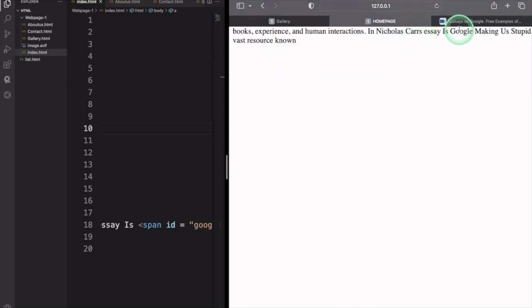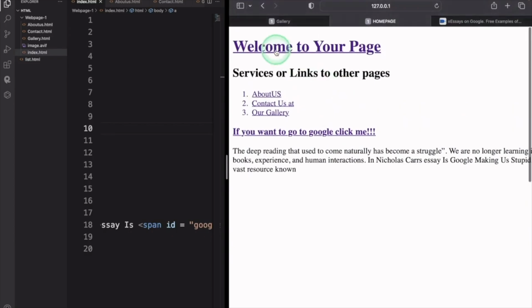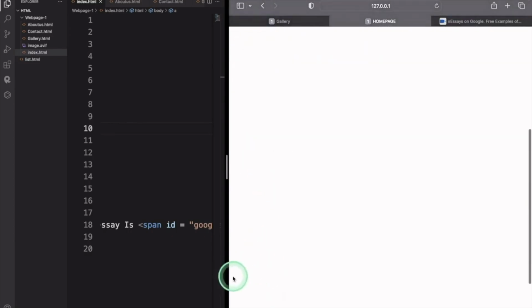So this can be very helpful if you have links in between your documents or in between a single page. Let's say a user is at the start of the page and there's a lot of text, and there is a place over here which you want to quickly go to. That is possible by using such types of links.